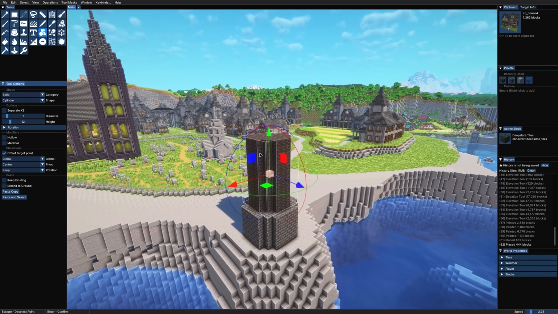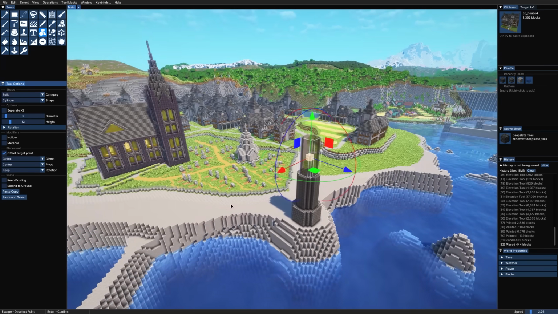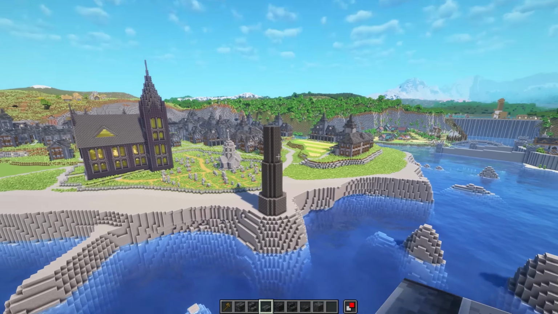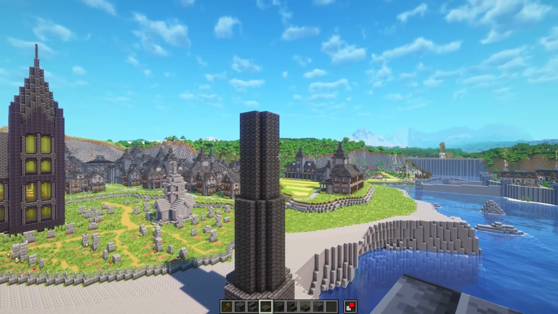We're going to paste a copy once again. Let's move this up and shrink it down now to 5, and that I think is going to be the final height there. Bang. So there is our basic lighthouse shape, nice and easily done with the shape tool. Makes things so much quicker and easier.